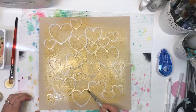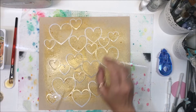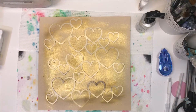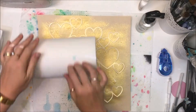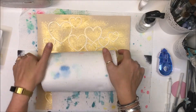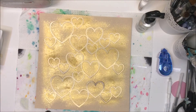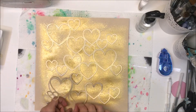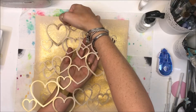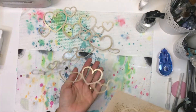You can see I've literally just sprayed it. If you've ever attended one of Heidi Swapp's classes, she teaches you that when you want light coverage, you move your hand as you spray — that's exactly what I was doing. I've got fairly light coverage all over the cut file, and where I wanted a bit more depth of color, I went in with a small paintbrush and that Mister 49er. I dried it off with the heat tool and now I'm just peeling it off my craft cardstock. Look at that shimmer and shine — it is beautiful!